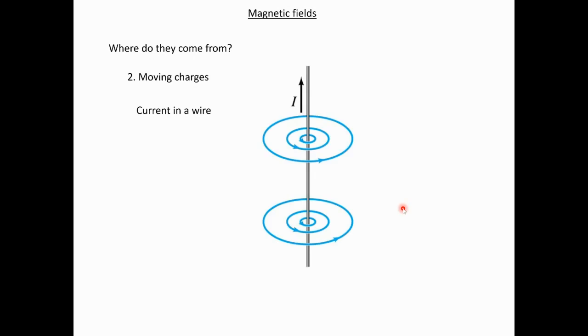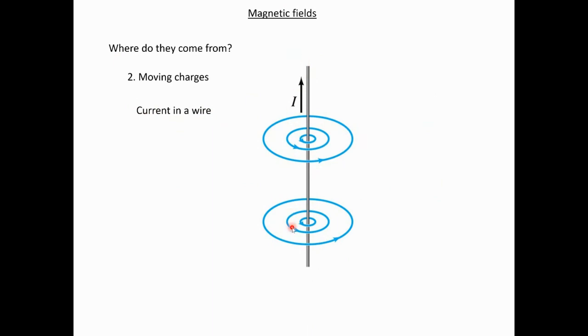Okay, magnetic fields, where do they come from? Here's a second answer: moving charges. If you have a charged particle that moves, you have a magnetic field. So in particular, if you have current carried by a wire, you create magnetic fields around the wire. You always say this in a kind of temporal way, like the current happens and then the magnetic field occurs, but it's really simultaneous. They happen together. It's not that one causes the other, although sometimes it's helpful to think of it that way.